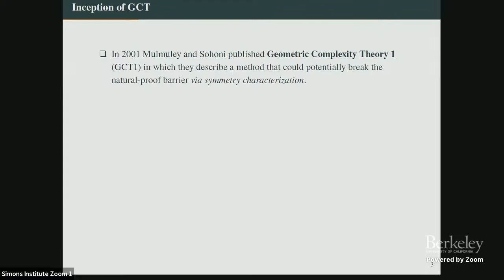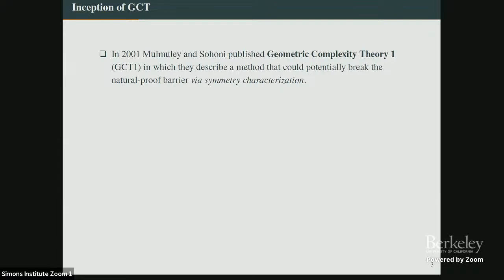Now, why is this characterization important? Because for most of the polynomials, this does not hold. So in other words, I can say that determinant and permanent, as Prerna was saying, I'll also define explicitly, but determinant versus permanent, these are two polynomials. They have nice symmetries, but most of the polynomials don't have nice symmetries. So maybe there is a way to actually separate determinant versus permanent which is not natural, because that sort of breaks the natural proof barrier.